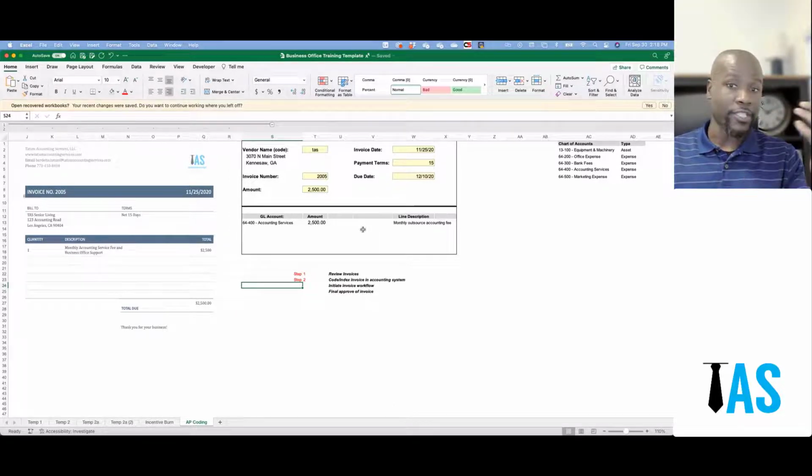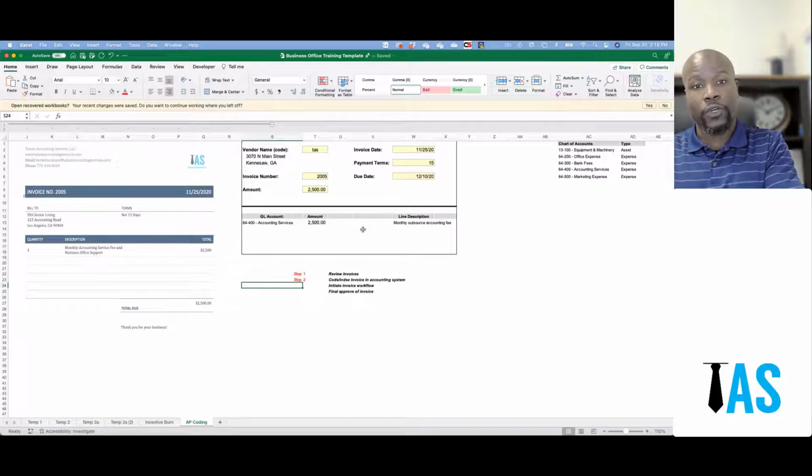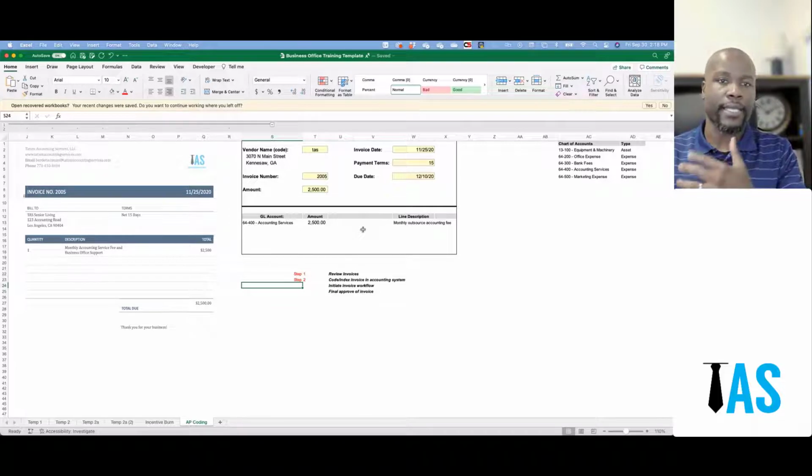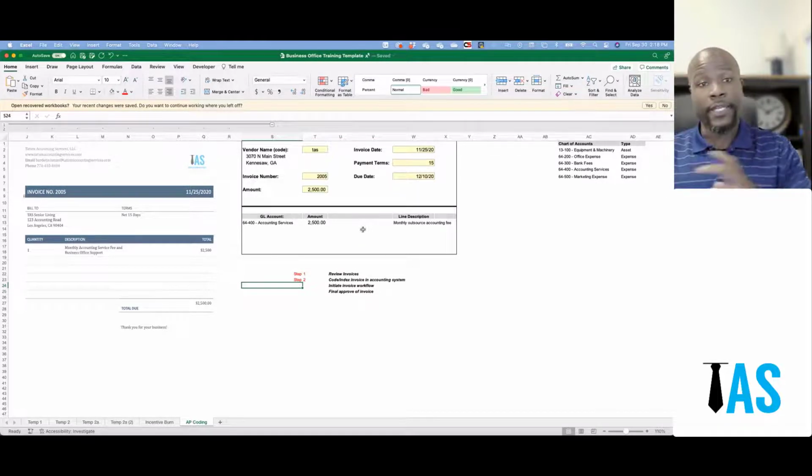So if there was a miscode or whatever, your leader, because maybe you were not sure what the coding was. Maybe it was a new foods vendor on the care staff, a new vendor, and you had to make your best guess of what the GL code was. But then when it went to the health and wellness director, they were able to see it and maybe kicked it back and said, hey, this needs to be changed. But in any event, that's the digital workflow to approve those bills that you initiate.